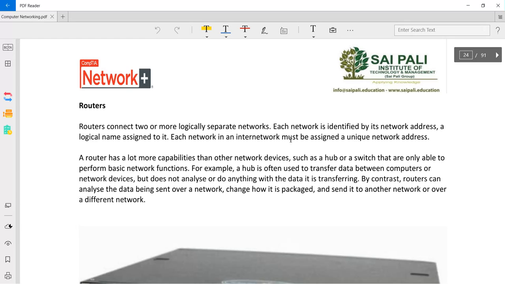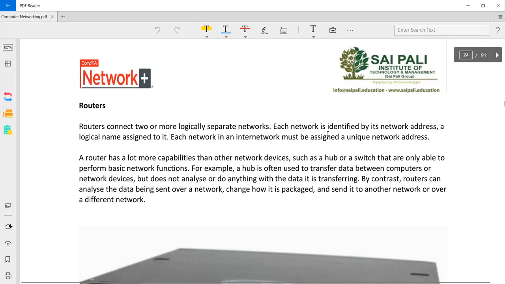The main task of the router is to connect two different logically separated networks. That means the whole network. We are not talking about a single IP; we are talking about the whole network. In a network we can have lots of IPs, and each node will get one IP, so lots of IPs means lots of nodes. We will see in IP addressing how many networks we can have and how many hosts can get IPs in one network.